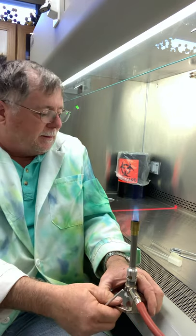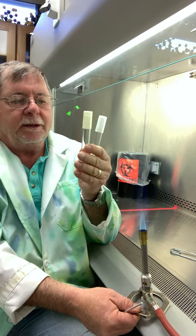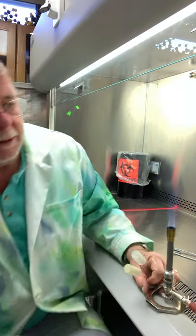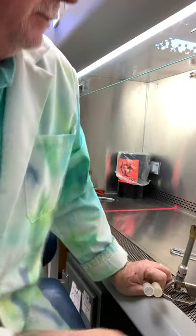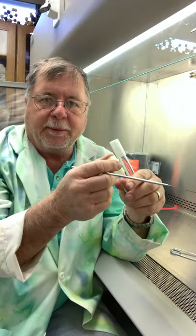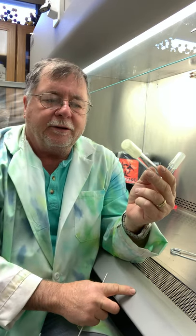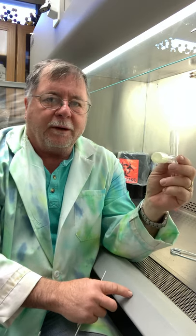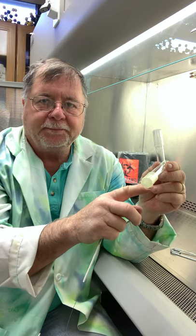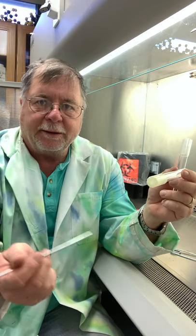All right, the other thing that we do is we have to heat our tubes like this. And so when we work with the tubes, we're going to take the slip cap off. So remember, this has an air vent in it so that it gives oxygen to the microbes. If you go beyond flat and tip it down a little bit, the fluid will run out of here. Okay, and then that means you've contaminated yourself and you've contaminated the microbes inside the tube.